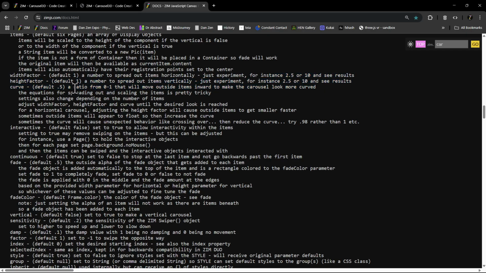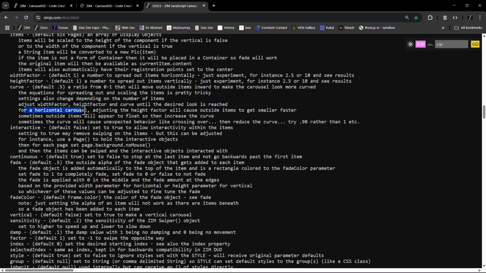The curve, though, is a number from 0 to 1 that will move outside items inward to make the carousel look more curved. The equations for spreading out and scaling the items is pretty tricky. Settings also change depending on the number of items. So adjust the width factor, height factor, and curve until you get a desired result.